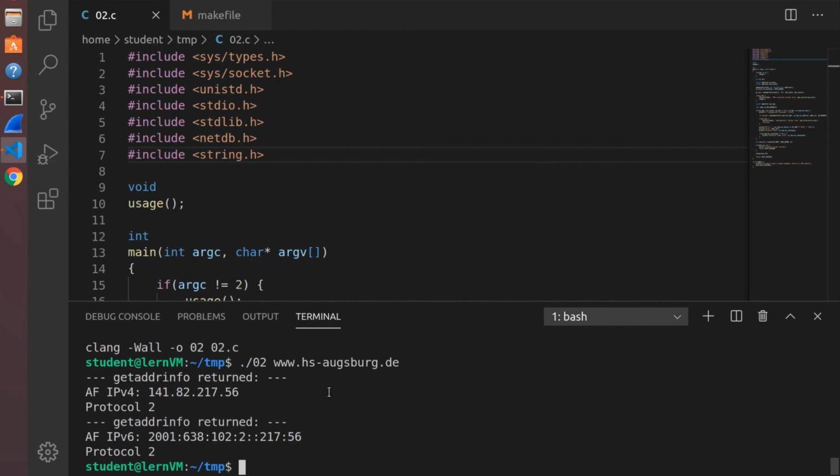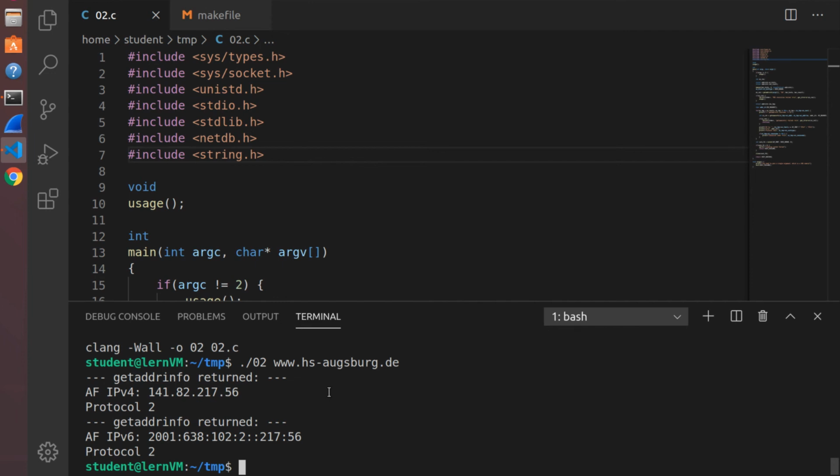And when you look at the code that we have been using so far, nowhere did we actually use the address family, except in the old code we used from last time. But now that we do it dynamically, we don't need to use that anymore. So we don't need to presume an address family anymore, because now everything we do is address family agnostic. And these 2 results we actually are interested in. We know the protocol, and we get both address families back.